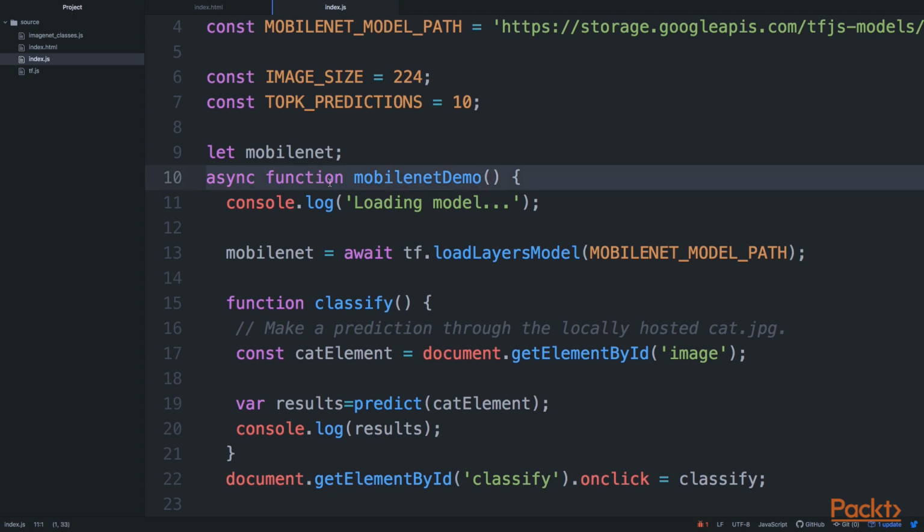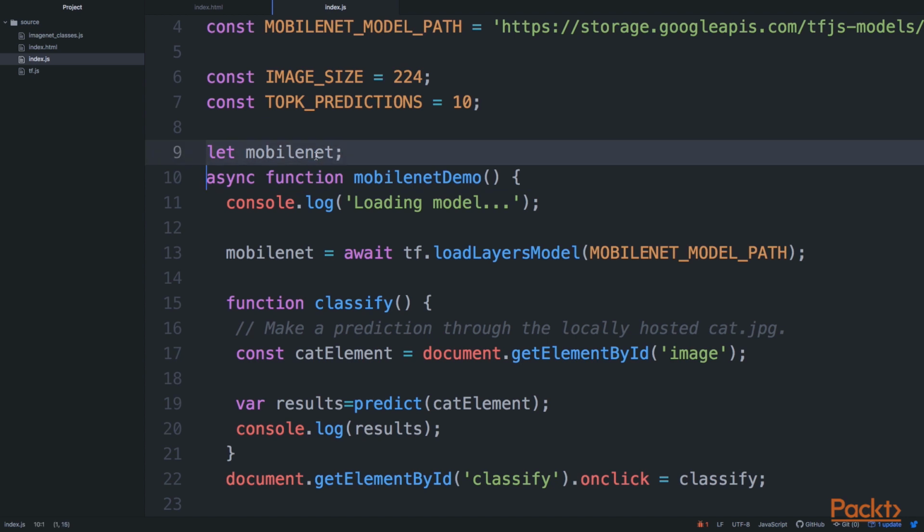So the task of mobileNetDemo is to load a pre-trained model and get it ready pretty much for classification. And we'll be using the mobilenet variable to save this model so we can later use it. And the key function here is tf.loadLayersModel. As you remember, if you want to access the TensorFlow.js API, we have to use a tf object. So tf. means that we are accessing some kind of function, or, as I said, method in this particular library. So loadLayersModel pretty much gets a pre-trained model in a specific format, a JSON format, and it creates this model that we can use.